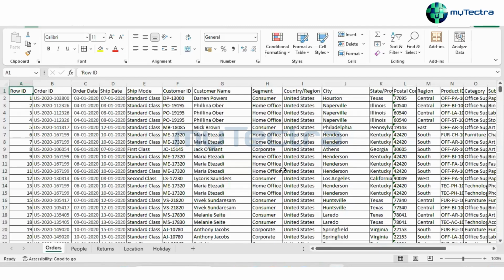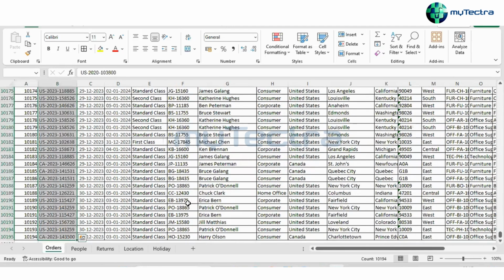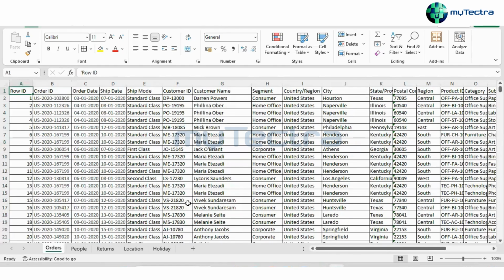This is a sample file. While working in real time, we will have n number of rows. Here we will have only 10,195 rows, but while working in real time, this will be in lakhs and lakhs. As of now, we will work with this sample file.